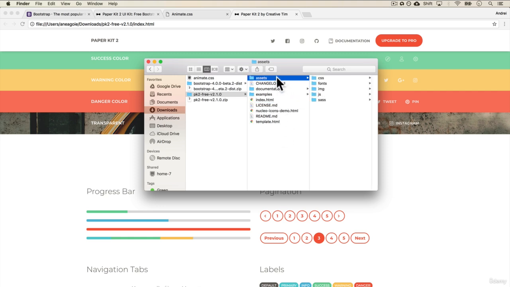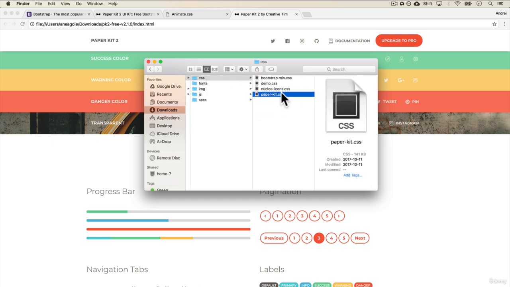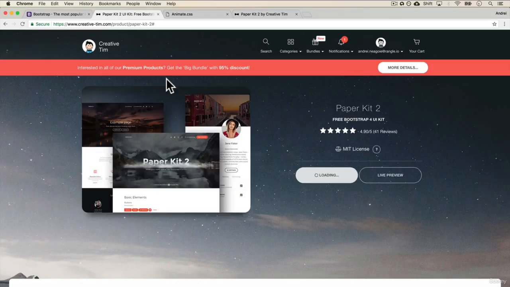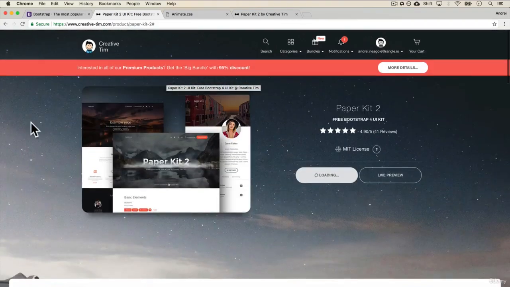Or if we go into assets and CSS, we can start adding our own CSS values to it. And you'll see a lot of developers that do this exactly. They're freelancers and people need just websites built, and they're able to build websites really, really fast by using something like Creative Tim. Because as you can see, they've already built really nice looking components for you.